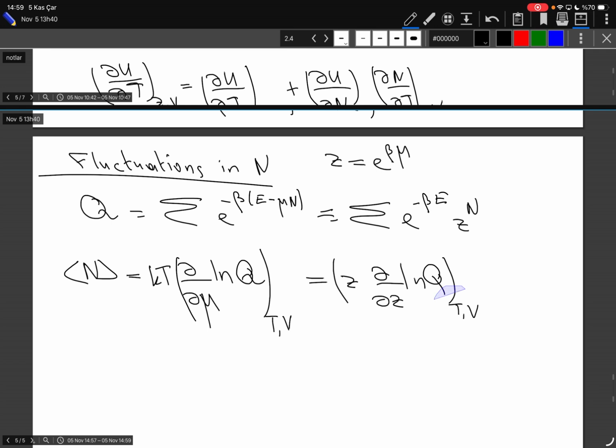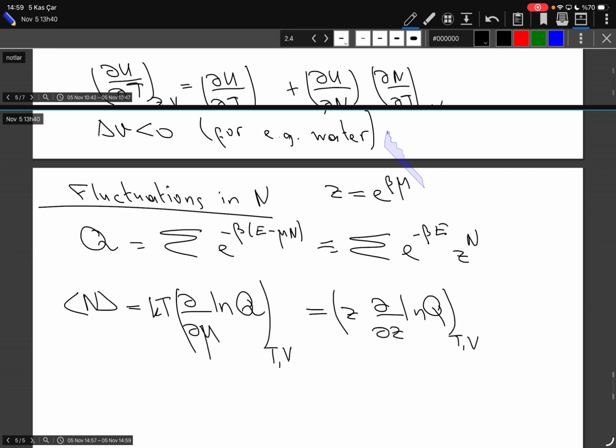Since I am keeping t constant in the second derivative, the derivative with respect to z basically means I'm changing mu only. I mean, derivative is just look at how things change when you change one thing, just measure how much the other thing changes. Here in this derivative, I'm changing z, keeping t constant. But if t is constant, beta is constant. So in this expression, in order to change z, I should be changing mu. So that's why both things are the same.